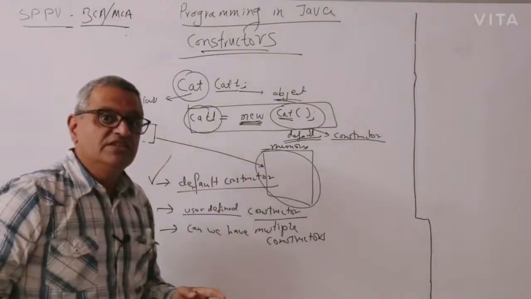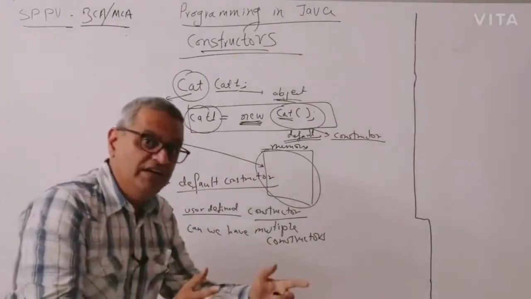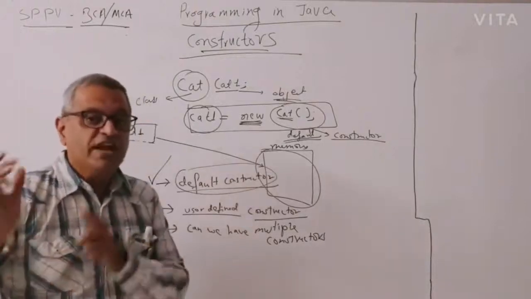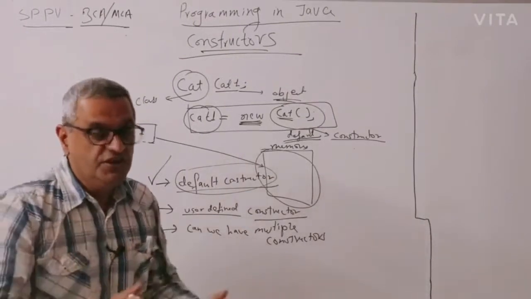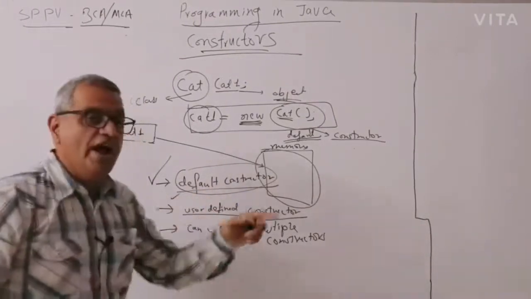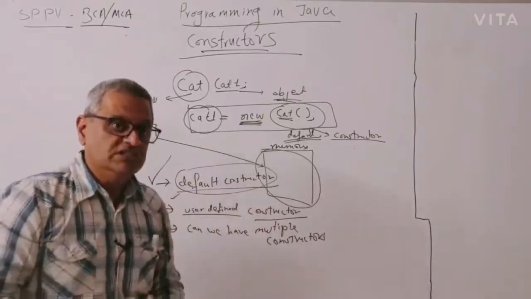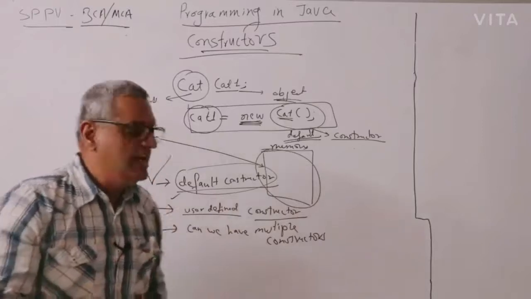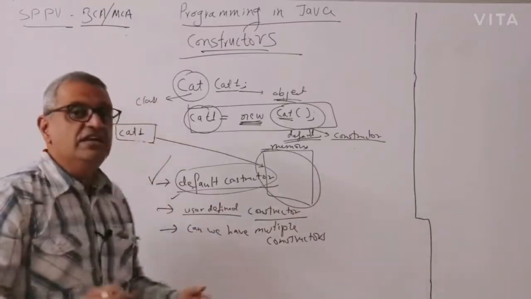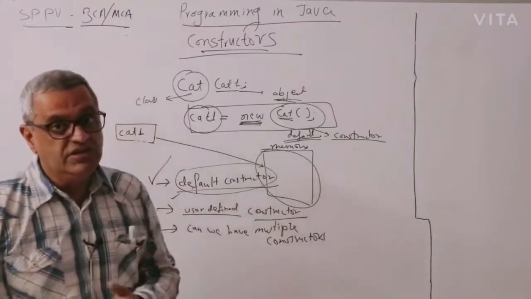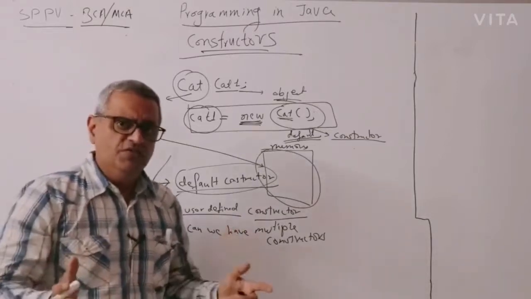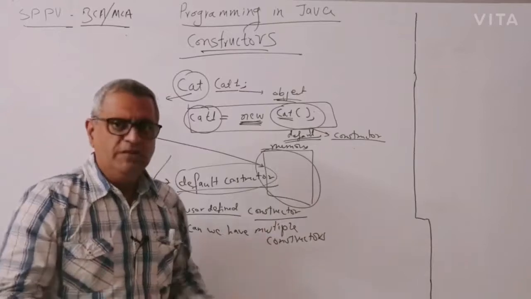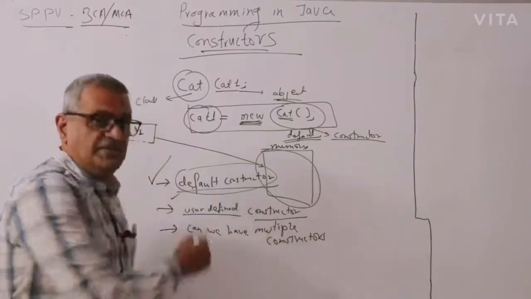We'll see that if there is no constructor defined in the class, then the default constructor gets used, and what the default constructor really does. Second, we will create our own constructor, a user defined or user declared constructor, and then we'll see if we can create multiple constructors. With this, let us start coding within Notepad++ and experience these three things.